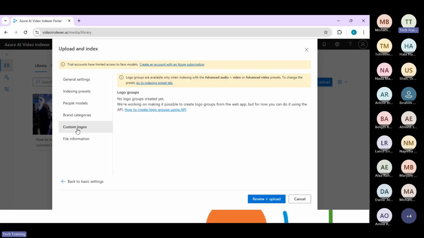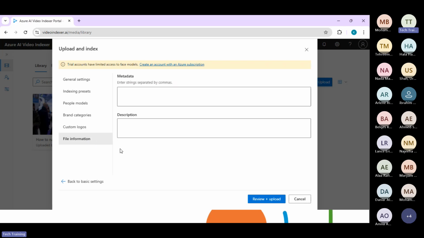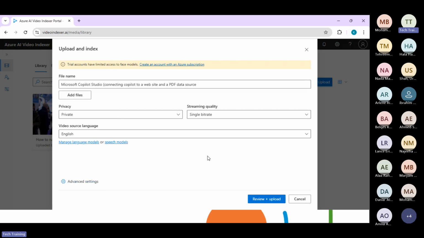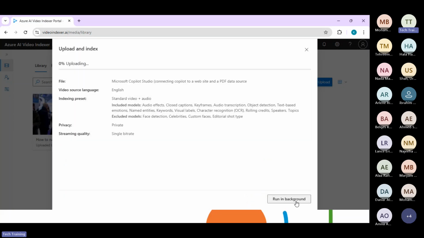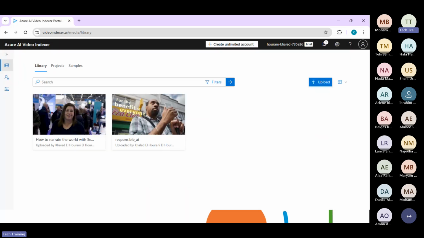Okay, here if I have custom logos, if I have anything I would like to add. So let's get back to the basic settings, and now we'll press on review and upload. Okay, by checking this, you will need to agree and press on the upload. I will leave it running in the background while I get back to the presentation.